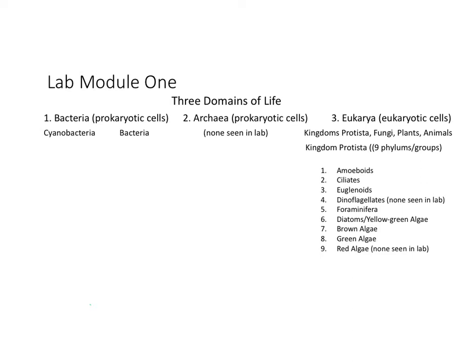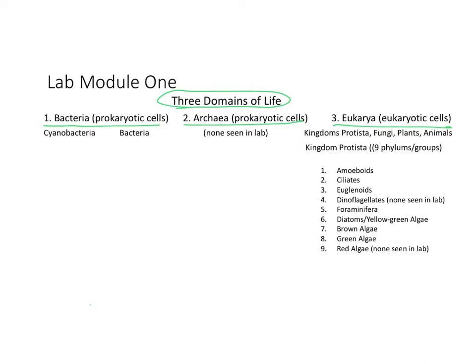There are three domains of life, as you can see right here, three domains. There's bacteria, archaea, and eukarya. Those are the current classification systems used in science. Please note that the bacteria and the archaea, those two domains, all are made up of what we call prokaryotic cells. Prokaryotic means before the nucleus, before there was a true nucleus.